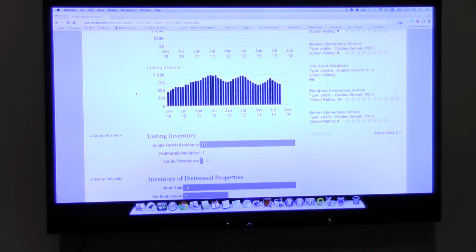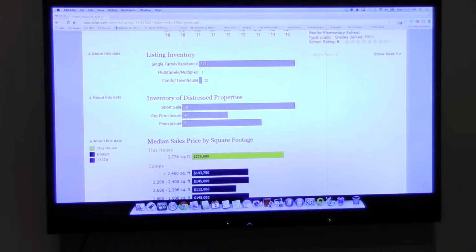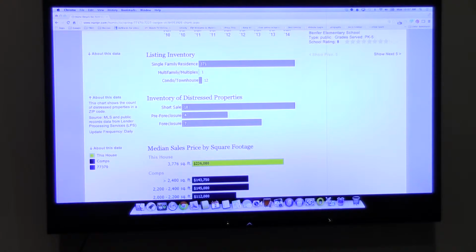Now, again, you might say, how accurate is this? Over here where it says About This Data, you click on it, and it shows you the count of distressed properties in the zip code. Source is MLS and public records. Update is daily.